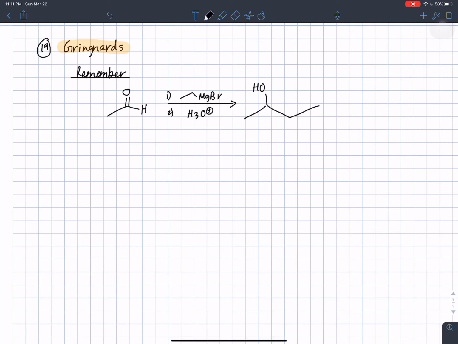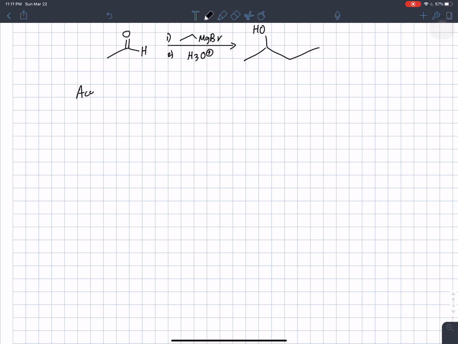So the thing is, aldehydes and ketones don't have a leaving group, but carboxylic acid derivatives do. So carboxylic acids or esters or acyl chlorides do. The two we're going to look at here are acyl chlorides and anhydrides, because they have really good leaving groups. So acyl chloride, I'm going to write on this side, and anhydride. Okay, if you take a look at the same example here now, if you have an acyl chloride like this, and I decide to put this through MgBr, think of what happens here.